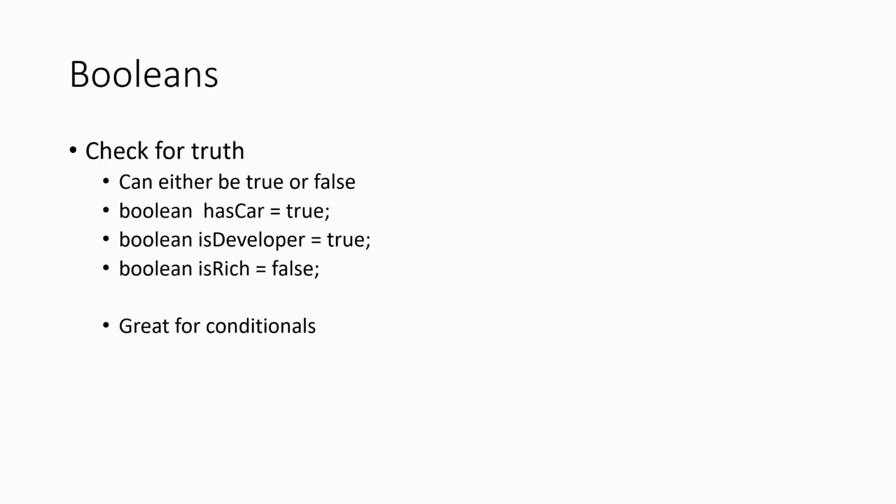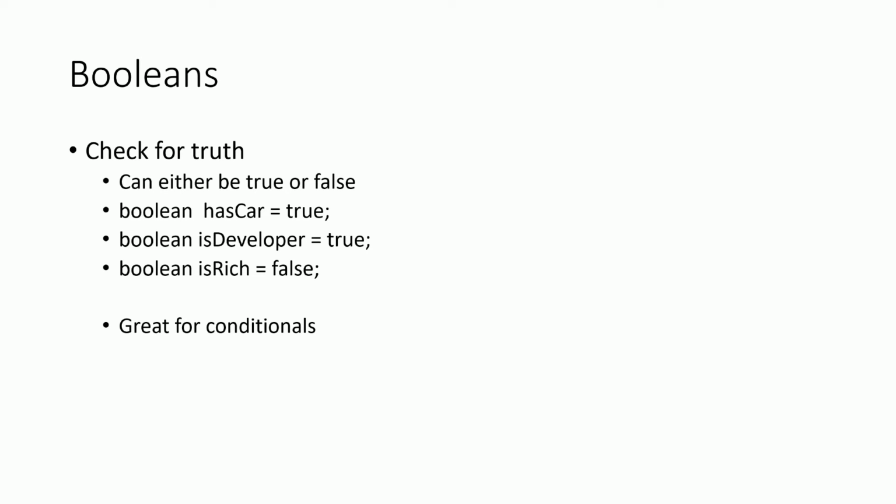Now, you're probably wondering, what will we use booleans for in the context of programming? How exactly will we put that into some sort of context? I've listed out a few here. For example, maybe we have different people that we're representing in our program, and one of the things we want to check for is if the person has a car or not. So, conveniently, we have this boolean hasCar. Let's say that it's true. So they do, in fact, have a car. Then it'll be true there.